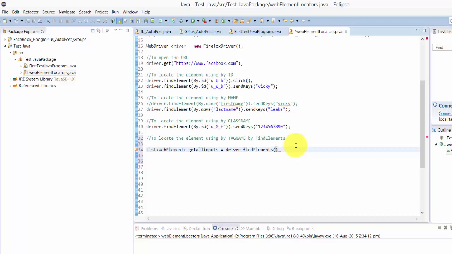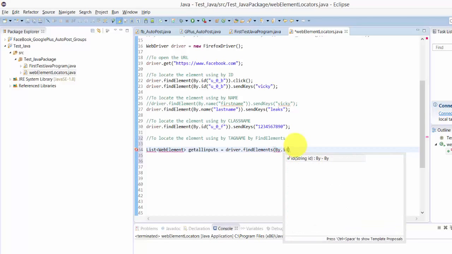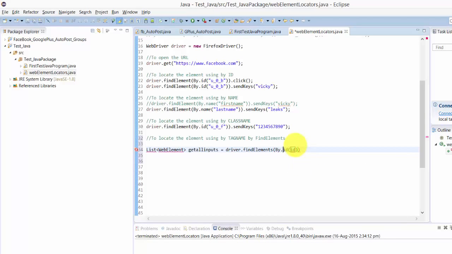So here I'm going to give By.tagName. Here input is a tag, so I'm going to list all of these.